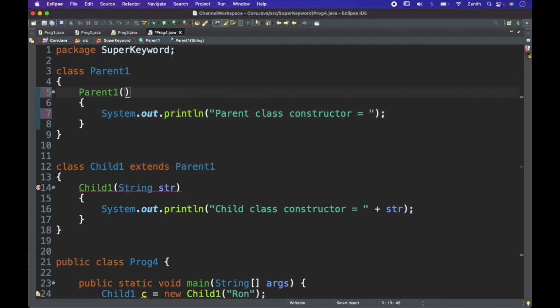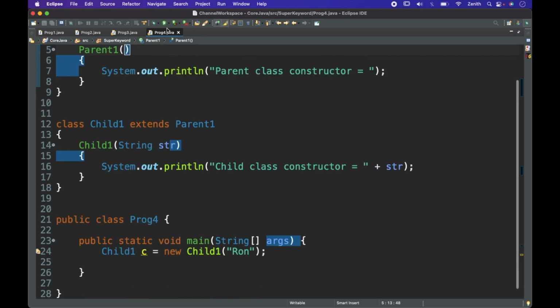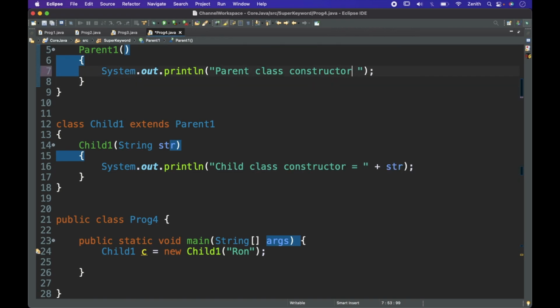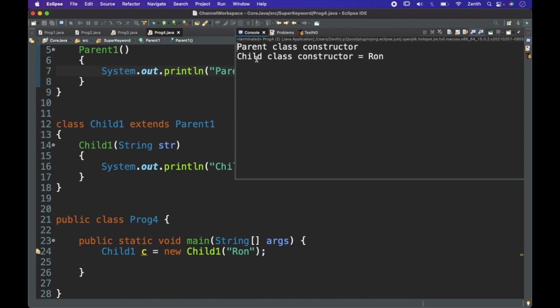If I remove the parameter, then there is no issue. You can see there is no problem. And if I execute this, then parent class constructor equal to what, blank.